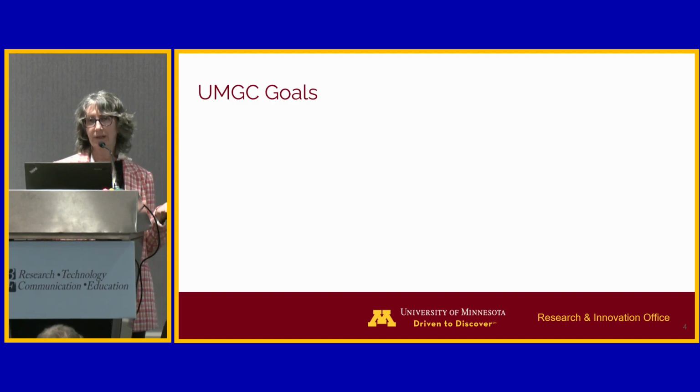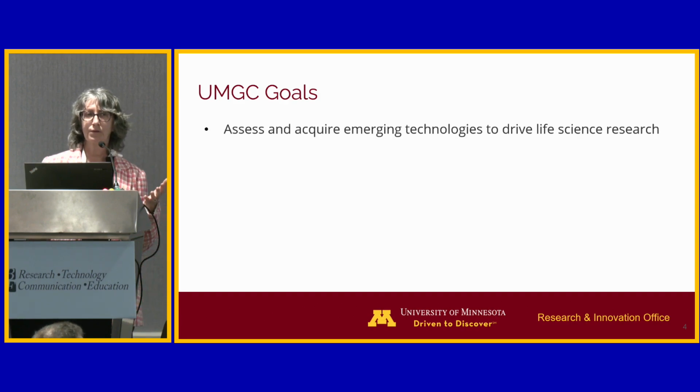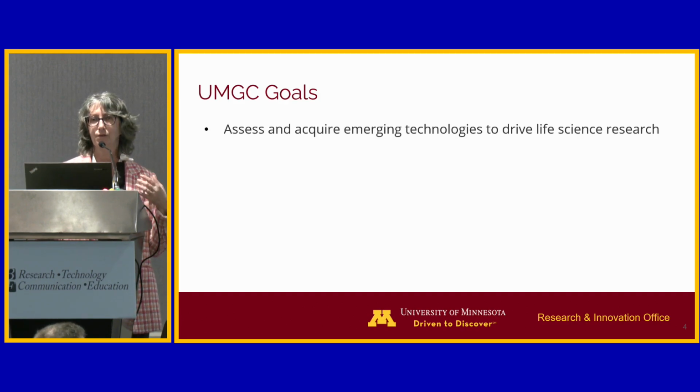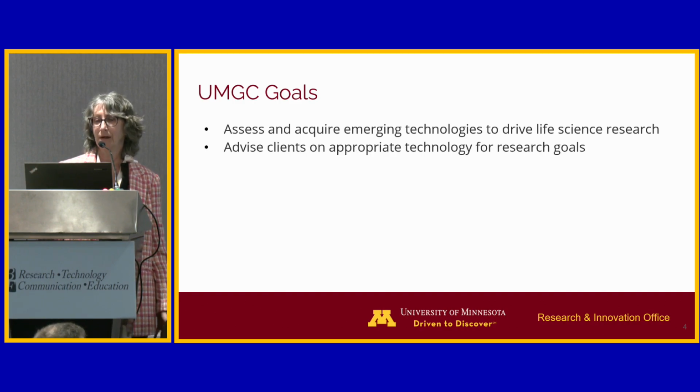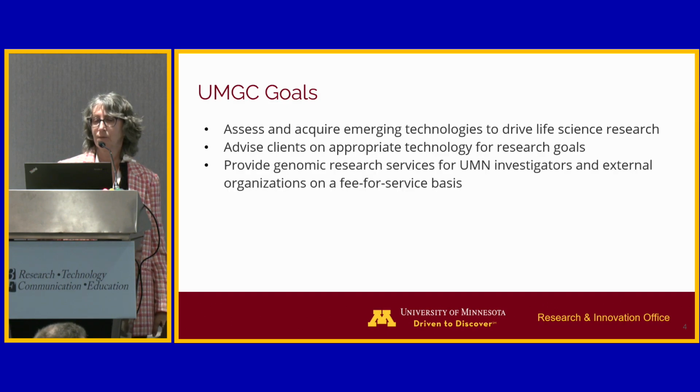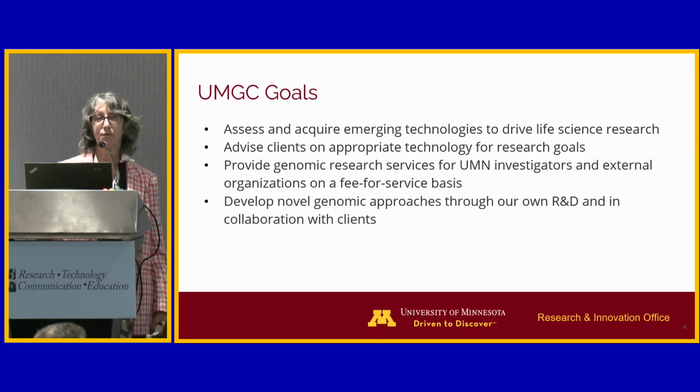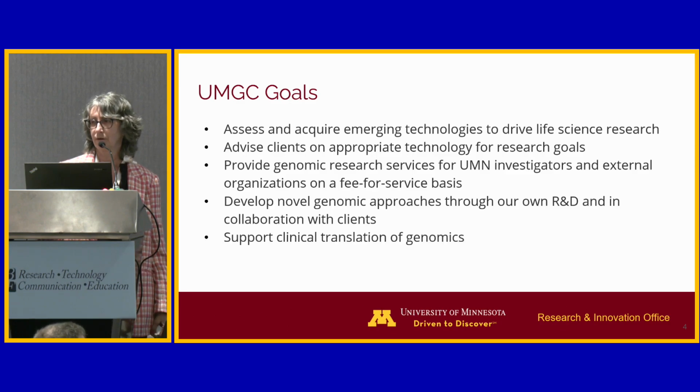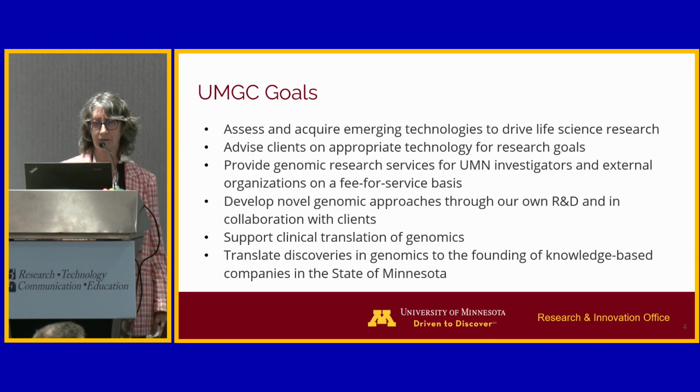Now, just to give you a quick rundown of the goals so you can understand the context of what I'm going to talk about today. A lot of the goals from UMGC really provide access to technologies to drive research. One is to access, assess, and acquire emerging technologies. We'll talk a little bit about that. Advise people on appropriate technologies. Provide the research services, both for internal and external users. Develop novel approaches through their own R&D. And support clinical translation and translate discoveries in genomics.